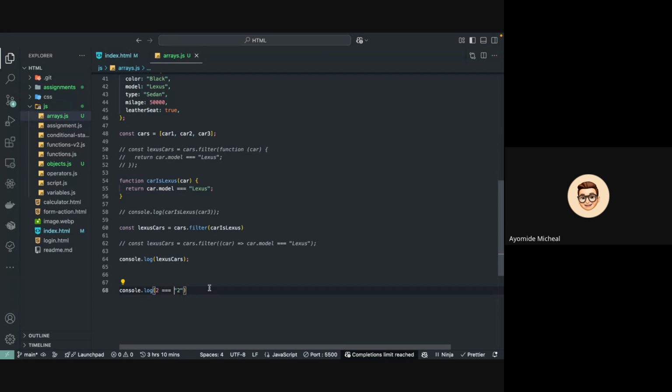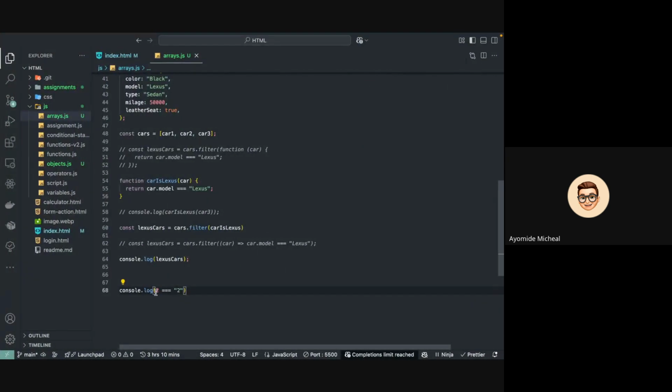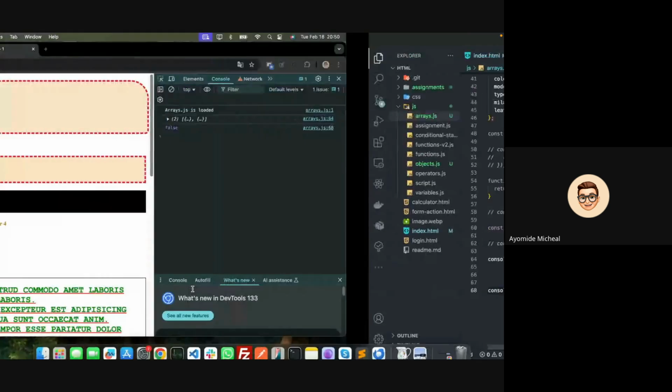It will only check for the value. So now that I have three, you can see I now have false. Why? Because this is a string and this is an integer. They are not the same thing. Though their values are the same, the data types are not the same, so they do not meet that qualification. Does that answer your question?